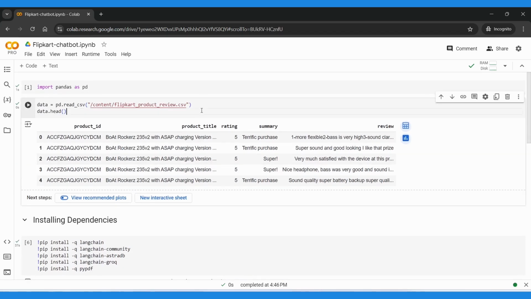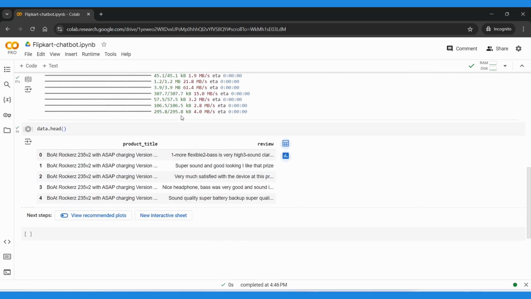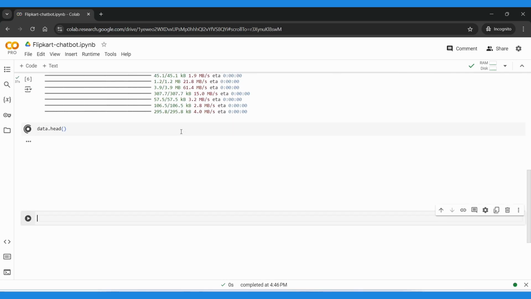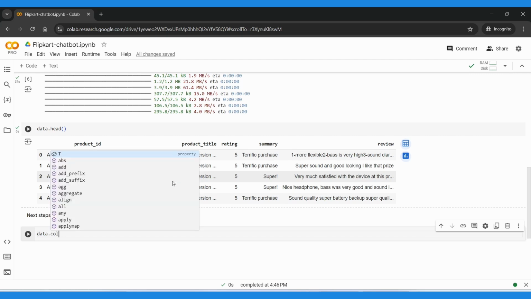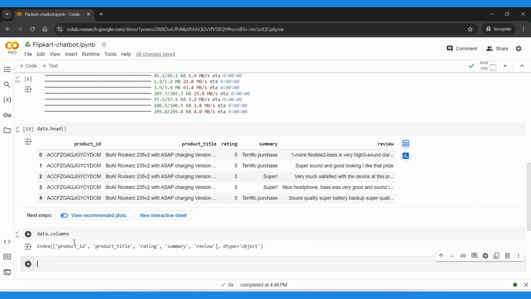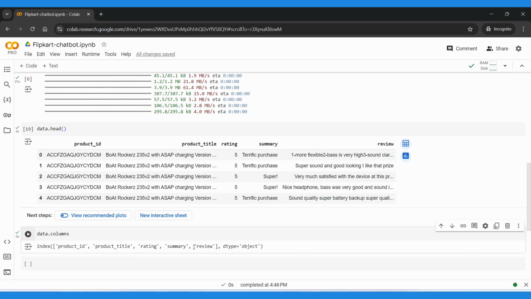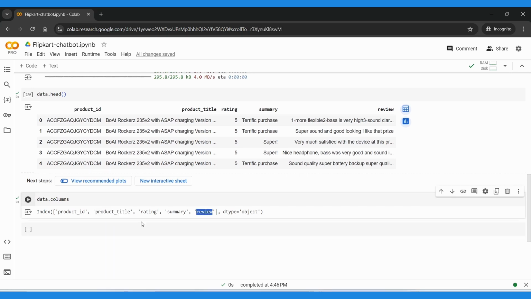There are a total of 5 columns inside the data frame. So let's check the column names. We have product ID, product title, rating, summary, and reviews. But we want only 2 columns from the data frame, that is product title and reviews.